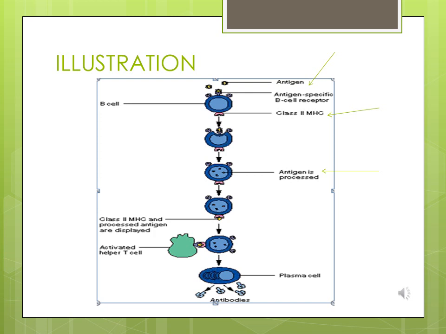So the antigen before presentation is already equipped with the APCs and the MHCs, either the class 1 or the class 2, depending on its type. Whenever the antigen gets presented in front of the B cell, it becomes very easy for the B cell to interact with the antigen with the help of its receptor system.